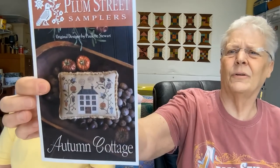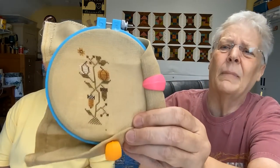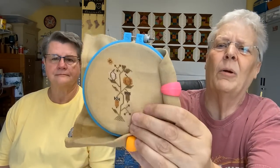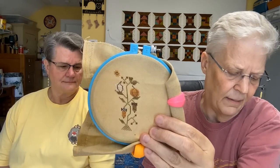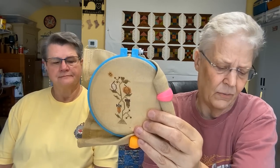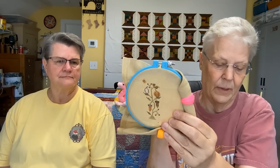This is my new little small that I've been working on, Plum Street Samplers. It's called Autumn Cottage. It's a pin keep. I said I'll do something for Autumn. This is how far I am. This is like the left side. I'm working on the flower up here, and that's all done. And you go to the house? Yeah, then I'll go to the house, which, you know, houses take a while. And then it's the same thing, only mirrored on the other side.